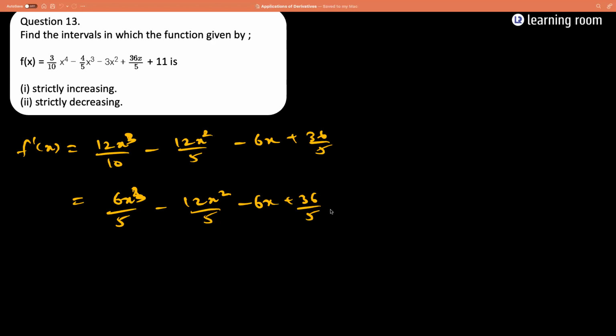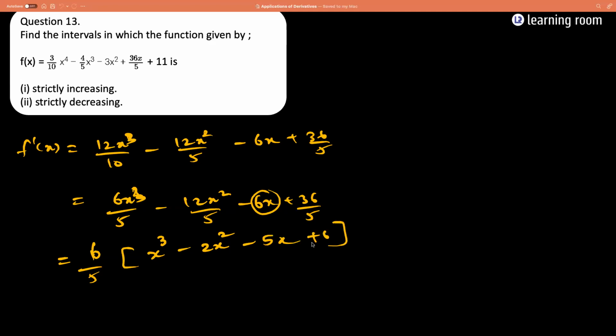Now, is there any issue with this? No, sir, I'm telling the factors, x minus 1, x plus 2, x minus 3. Is it right or not? How did you find it? That's the question. See, I'm able to see that 5 in the denominator, that is disturbing me. So I can take this as 1 by 5. I can take the 6 also outside. You can take it as common. If I take that outside, then I'll have x cube minus 2x square minus 5x plus 6.